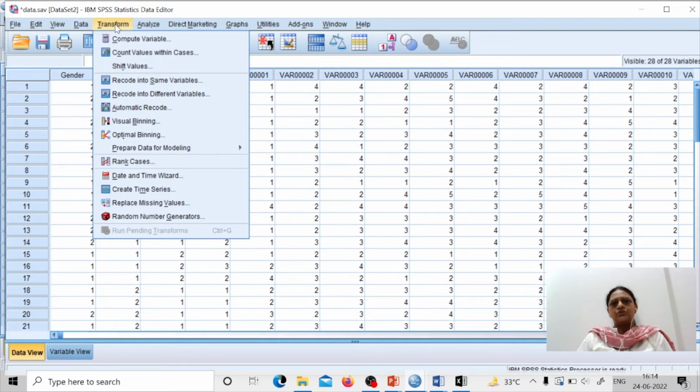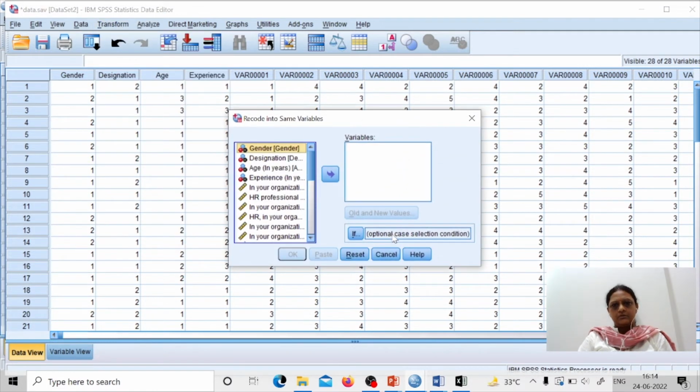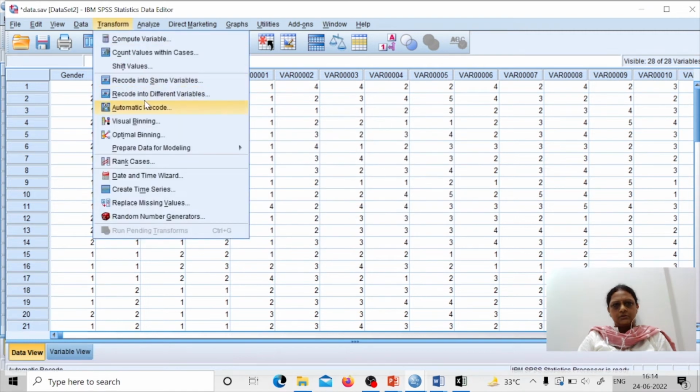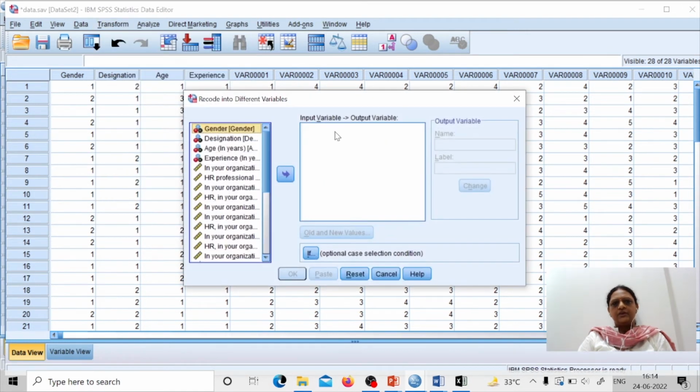So this is reverse coding. In transform, you can reverse code by using recode into the same variable or recode into different variables. Recode into different variables.